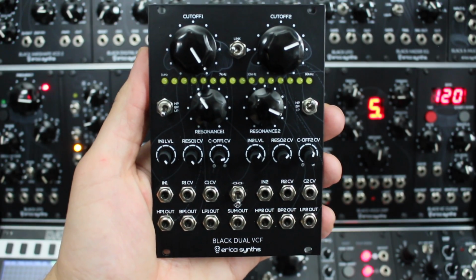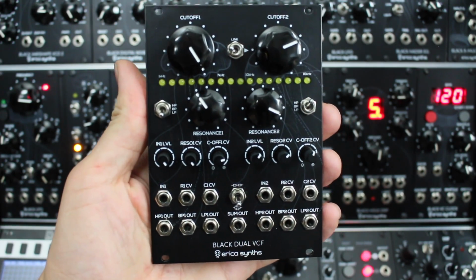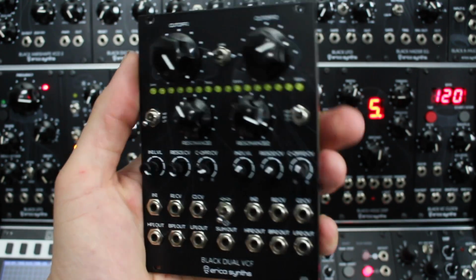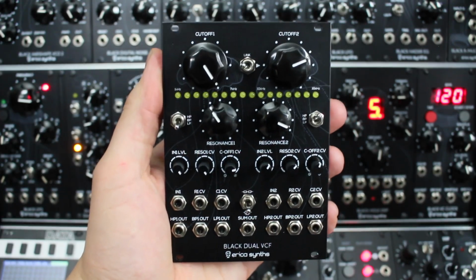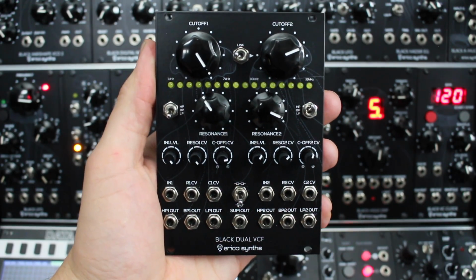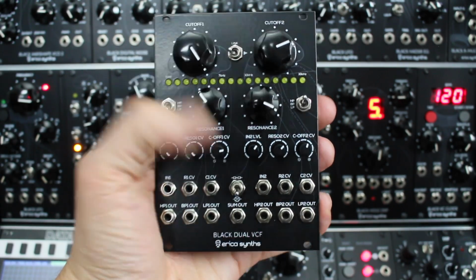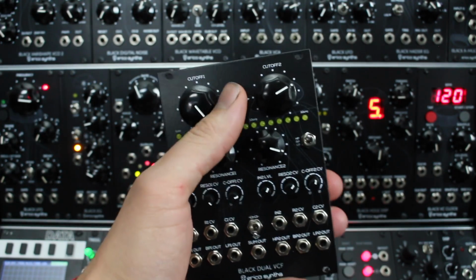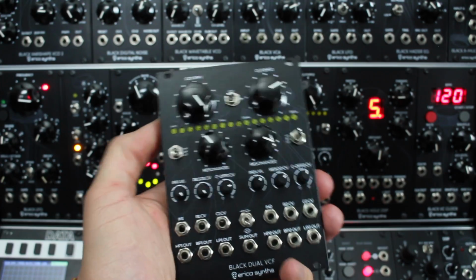Hello world, Cutoff here from Synths, and today I will show you our newest addition to the Black module line, the Black VCF. It's a dual multimode filter which sends simultaneous outputs and CV control over cutoff and resonance on both channels. Controls can also be linked for stereo applications, and both VCFs can be chained in series or parallel modes for advanced patches.